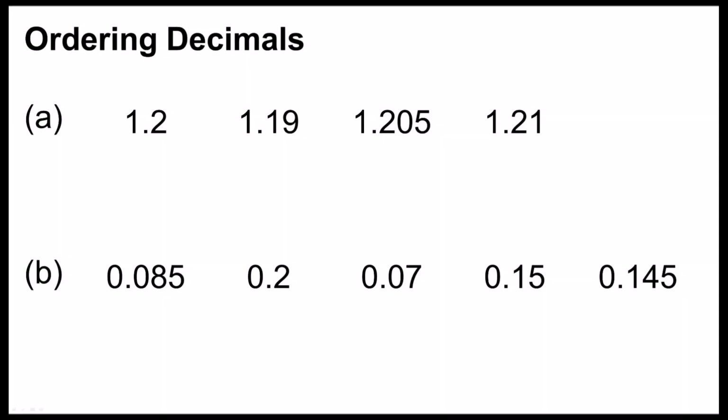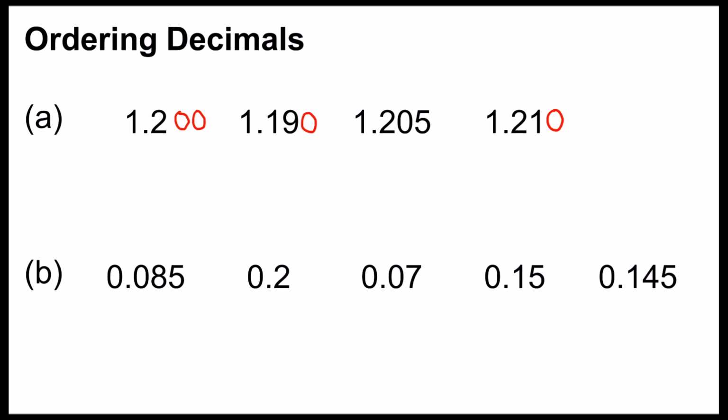In this video, we're going to have a look at ordering decimals. To order a set of decimals, you should first make sure they have the same number of decimal places by adding zeros on where needed. So, in my first example, I need all of my numbers to have 3 decimal places. So I need to add a couple of zeros onto my first number, 1 onto my second, and 1 onto my last.